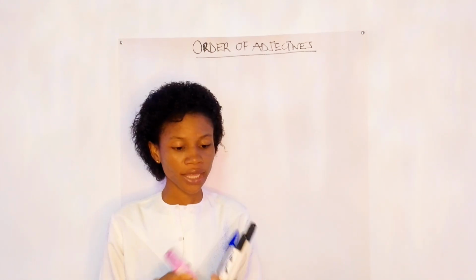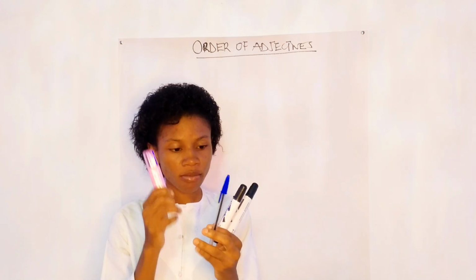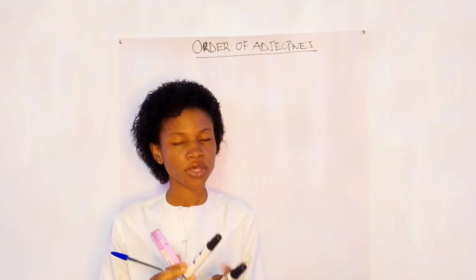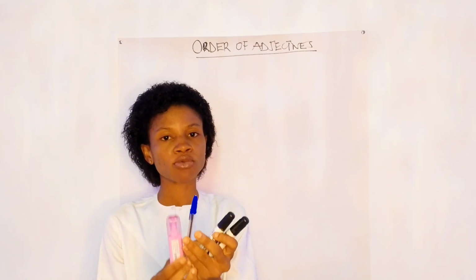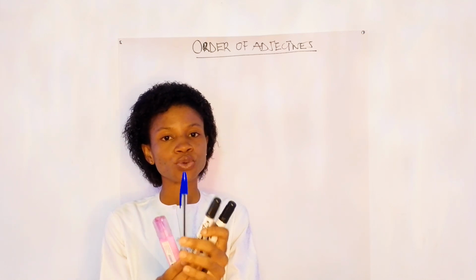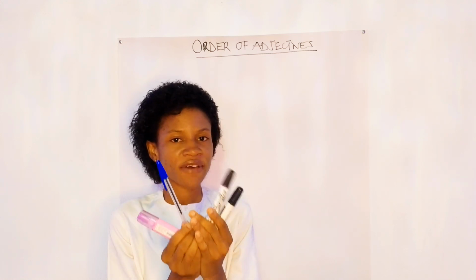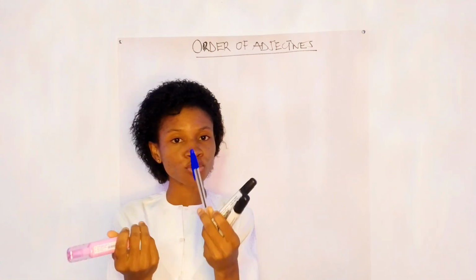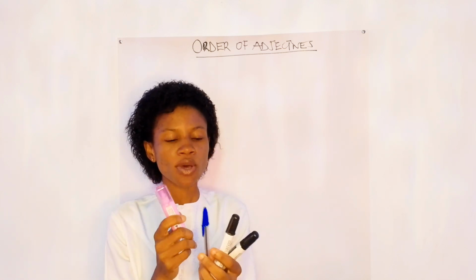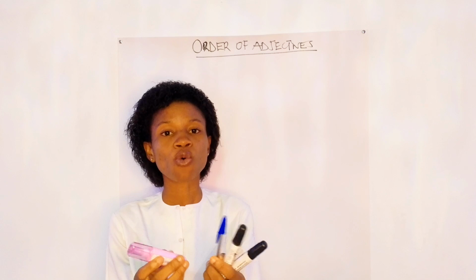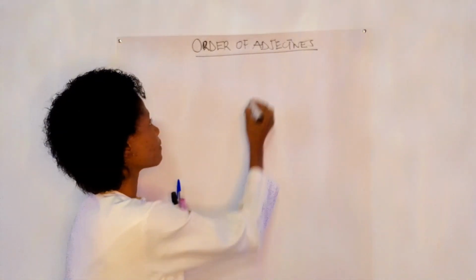Now let's assume all these are marker pens. We have the blue marker, the pink marker, and the black marker pen. You go into the classroom, place these marker pens on a table, and ask the student to get you a marker. Because you did not specify whether you want the pink marker, the blue marker, or the black marker, the student is just going to pick any random marker for you. Once the student picks the marker, you can say, no, I want the black marker.